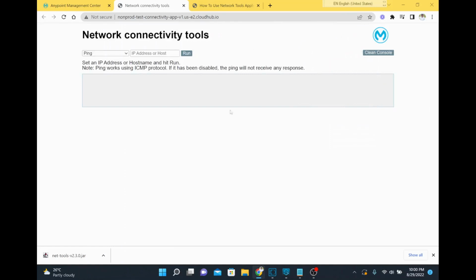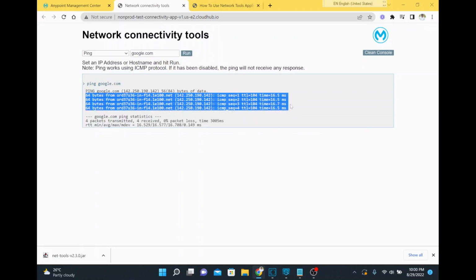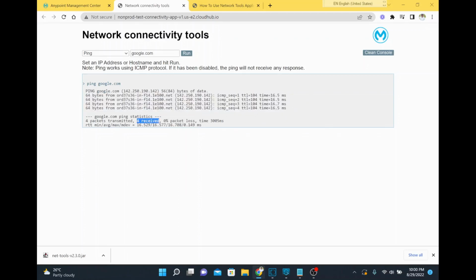So this is the network app which is running in your Runtime Manager in your CloudHub. Now if I wanted to check something on ping, you can give any IP. For example, I wanted to check some host name. Basically I'm going to ping google.com just to verify my CloudHub is able to reach google.com. Normally CloudHub will have connectivity to your external network. The internet based connectivity will be there. So I'm able to reach google.com through ping, and it's also saying 4 packets, 4 of them received, 0% packet loss, and 100% success. So this is for ping.